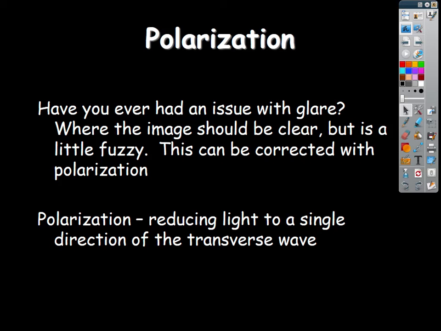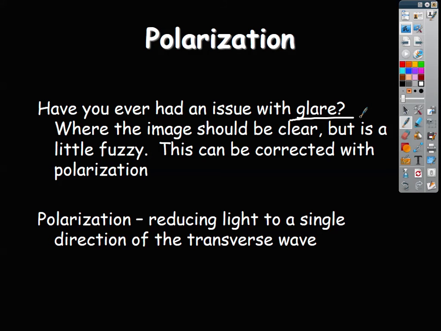This would be where you're trying to look in a glass window. Maybe you're looking through a glass window of a store, but you can't really see clearly through it. We have what's called glare. Basically, glare is the idea that it's unconformed light. We're going to talk about how polarization makes all the light come in the same way at you. Glare causes the image to be fuzzy.